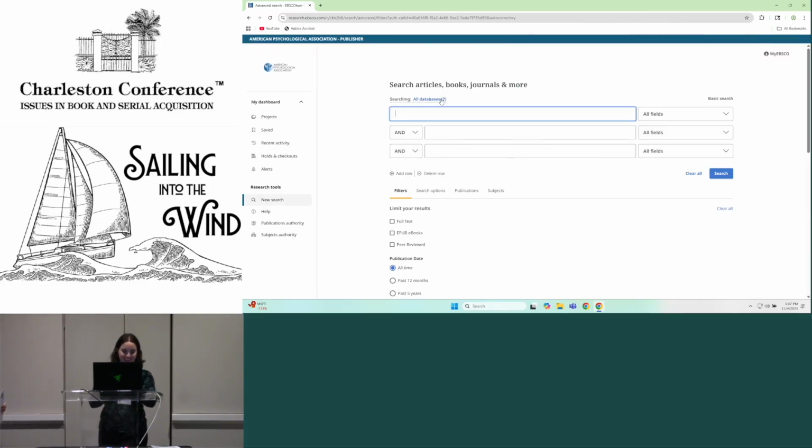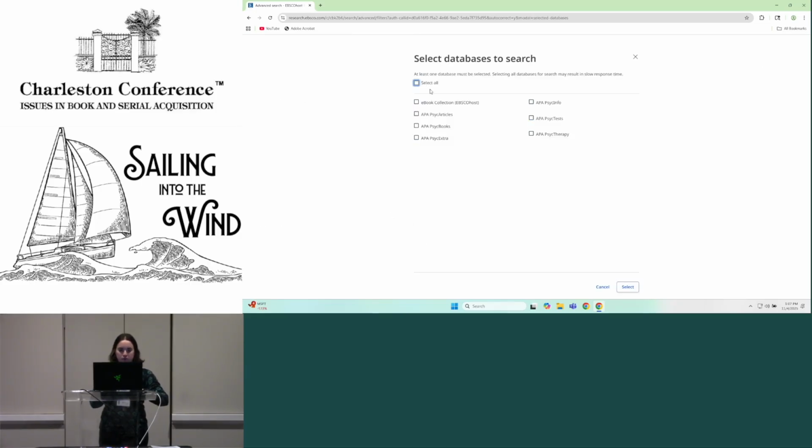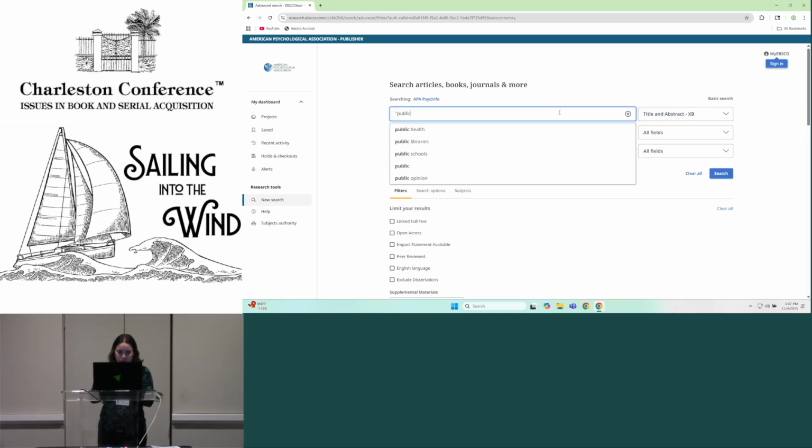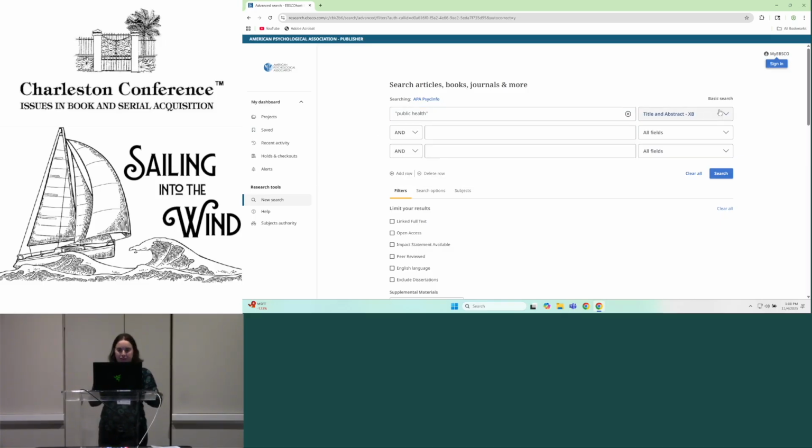How exciting. Okay, so I'll do a very speedy demo of those first two fields I just mentioned. You might have to select a database on its own to get the full experience. So here we go for PsycInfo. This is what the combined field is going to look like, XB. I'll put in... I'm a little too short to type on this keyboard, so it's okay right there. So that's our new field, pretty straightforward.